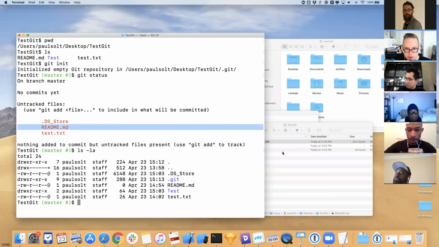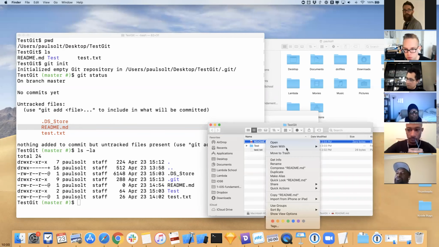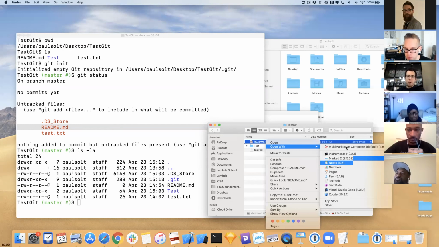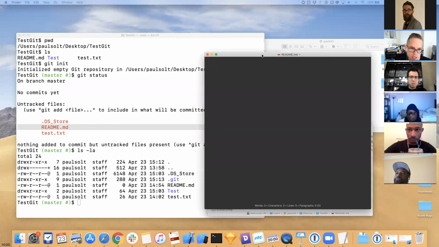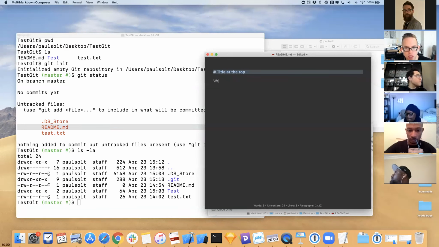So I want you to open that file. I'm going to open it up in what I like to use, which is MultiMarkdown Composer. And then I can go ahead and edit. I can add a title at the top. I can write text.